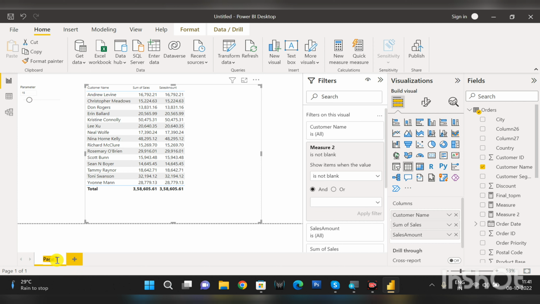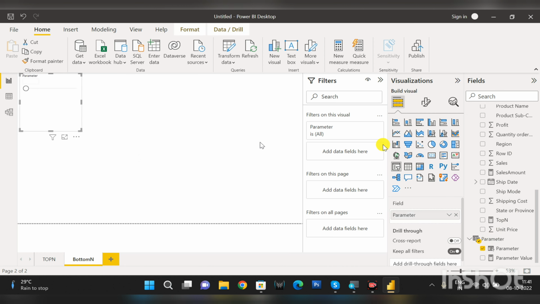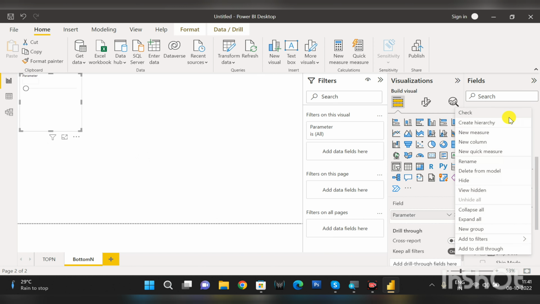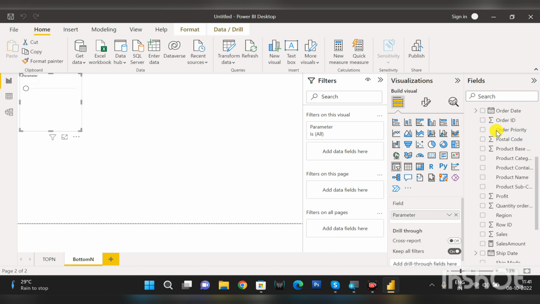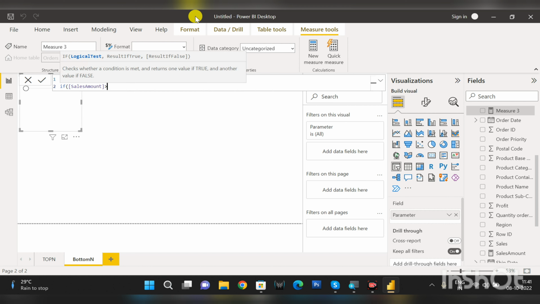Similarly, we have bottom N also, like top N. We have a parameter and we need to create a new measure called bottom N. So here, if sales amount is greater than 0, sometimes 0 is a count, so that is the reason we ignore the 0.